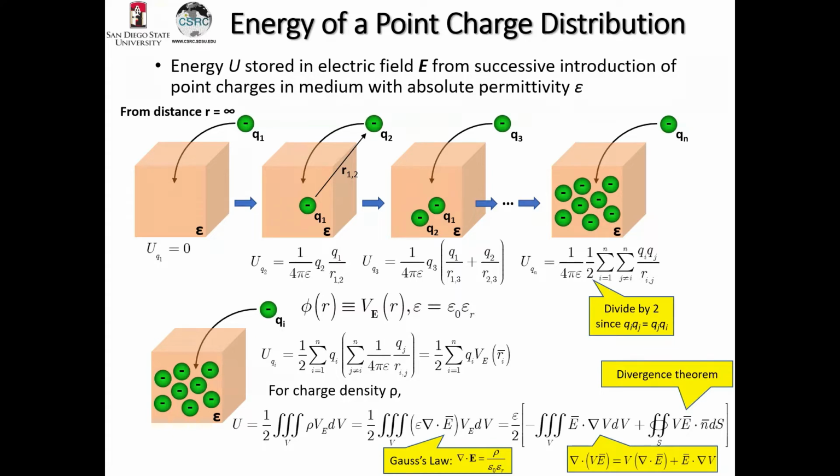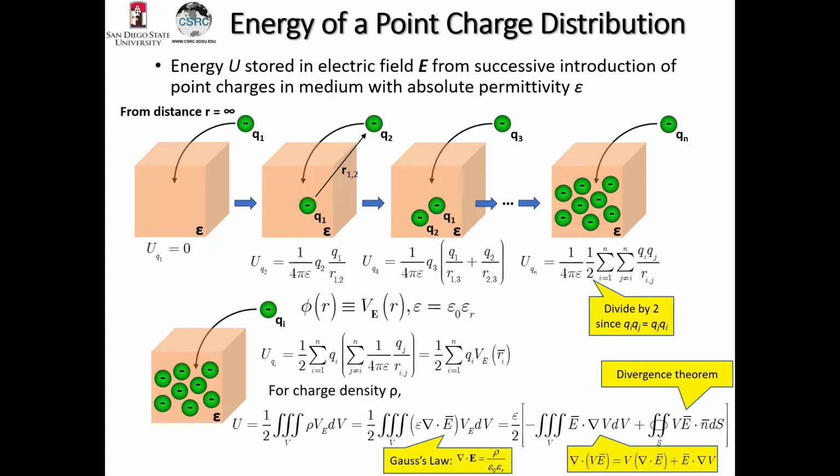Now, from this expression, in terms of the potential, we can substitute in rho, which is charge density. So it's the amount of charge per unit volume, okay? So we'll introduce rho right here, and once we have rho, then we can use Gauss's law. Here's Gauss's law right here. And so we can substitute for rho the divergence of the electric field, and then we have this absolute permittivity term that carries out. Now, once we have this expression, we can use the divergence theorem, right?